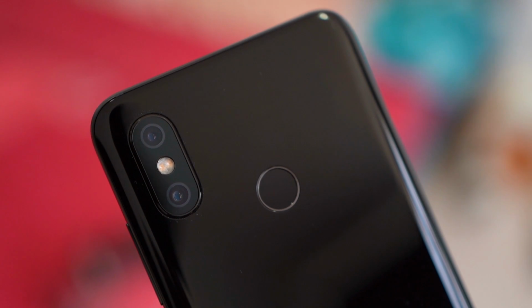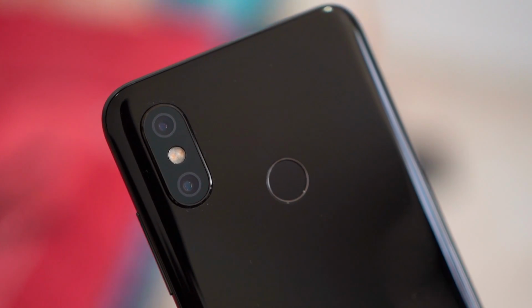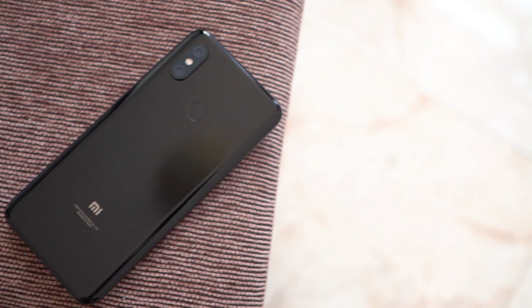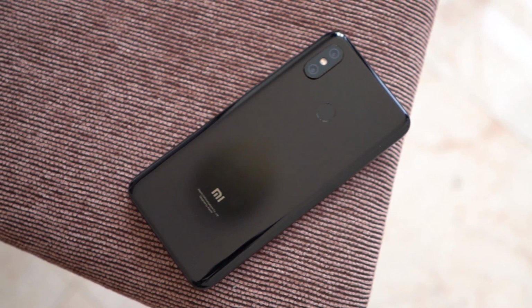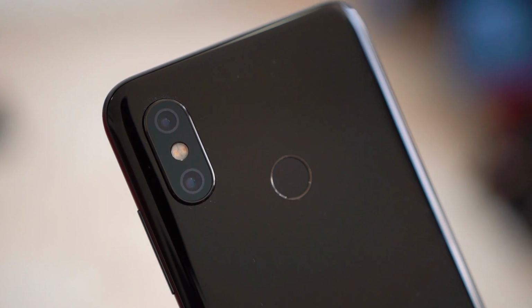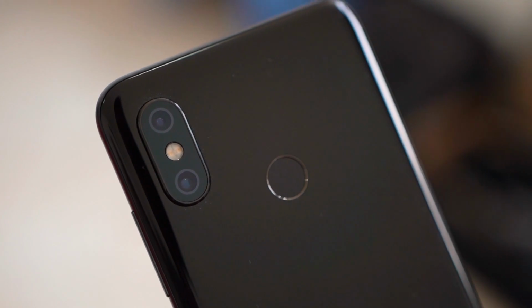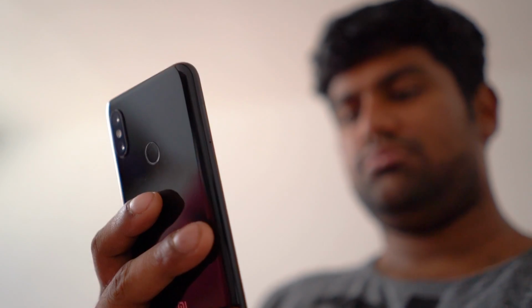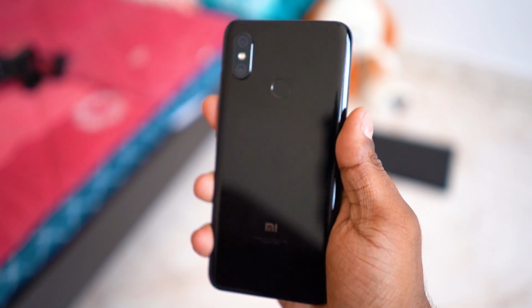Number 5, the cameras to the back. Given this is the real flagship, we do get better optics. Dual 12 megapixel shooters, a regular telephoto combination with the primary sporting 4-axis OIS and an f1.8 aperture, and the secondary sporting a f2.4 aperture. It is worth mentioning that you do get 2x optical zoom. Overall, the Mi 8 looks, well, obvious iPhone X comparisons aside, it looks quite nice. It feels good in hand too. Not too single hand usage friendly, but the curved back makes it quite ergonomic.